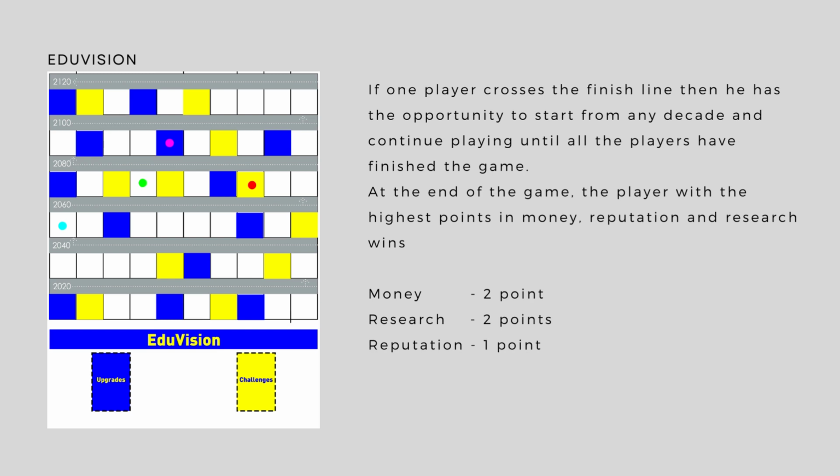The other players of the game can choose any other solution and bet their points on it and roll the dice to see the success of the bet, while the player with the highest number wins the challenge and the points. The game also includes a community incubator at the start of each decade where the players can share their ideas, collaborate on research, and learn from one another by exchanging money, reputation, and research, or if a 7 is played. The player rolling a 7 during the course of the game is forced to move back to the start of the decade so that he might be given another opportunity to gain points during the game.